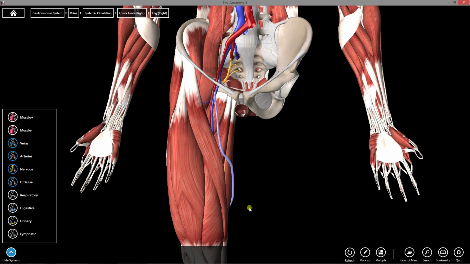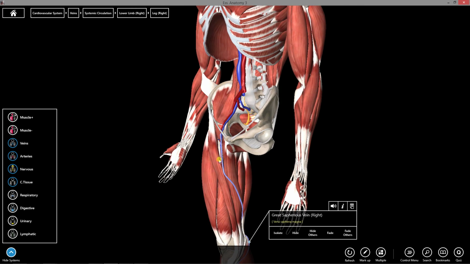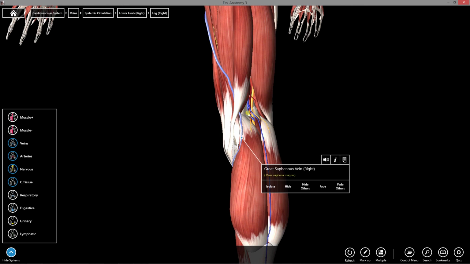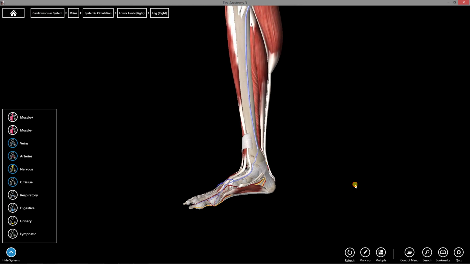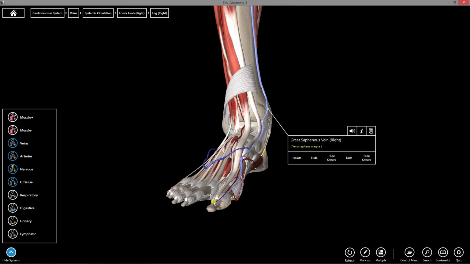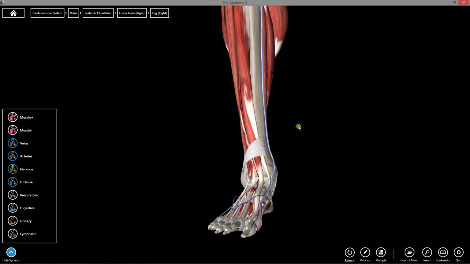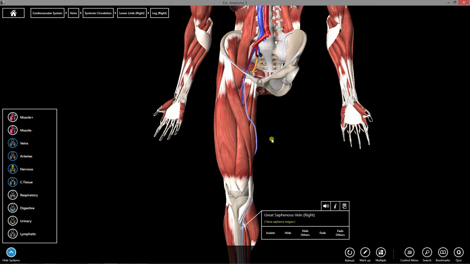So just to visualize the greater saphenous vein really quickly, basically it's the largest superficial vein in the body. As you can see, it stays above the muscle for the whole trip down to the foot, except when it travels below here and comes just medial to the popliteal fossa, which I will discuss in a bit. And it continues down, continues down, continues down. You can see it's this lighter blue one still highlighted all the way to the big toe. So the greater saphenous vein is massive and basically travels the whole length of the leg superficially, and as we've learned many times, it can give rise to those big, ugly, tortuous varicose veins, which you can get surgically removed.